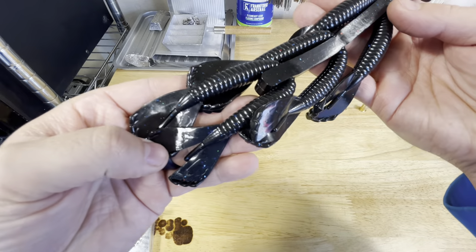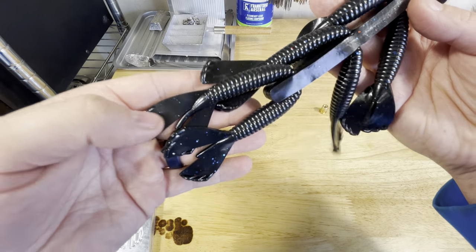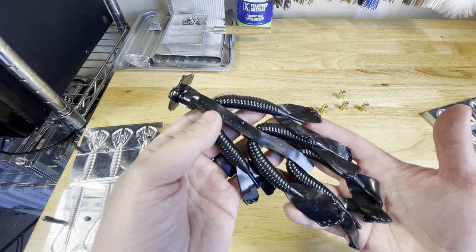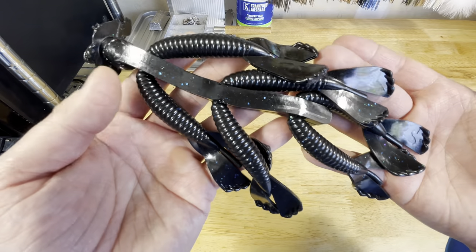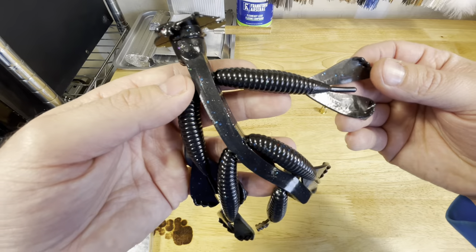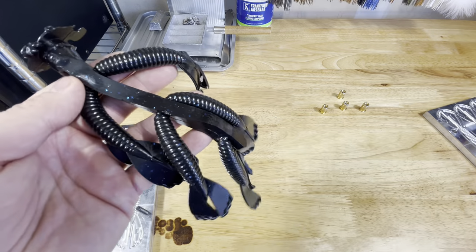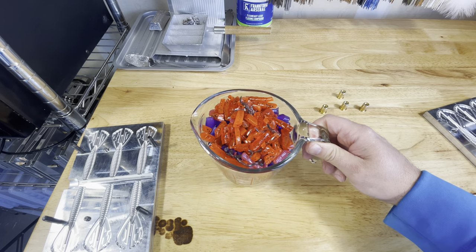This is the same plastic we used in those stick baits. You can see a lot of that blue flake. Keep in mind, on two cups of plastic I normally am going to use around a quarter teaspoon. So this is actually four times the amount of flake that I would normally use to get this effect, but you can still get a good solid black and blue. Now we're going to take the second cup, get it melted down, add some flake, and then we'll compare the two.